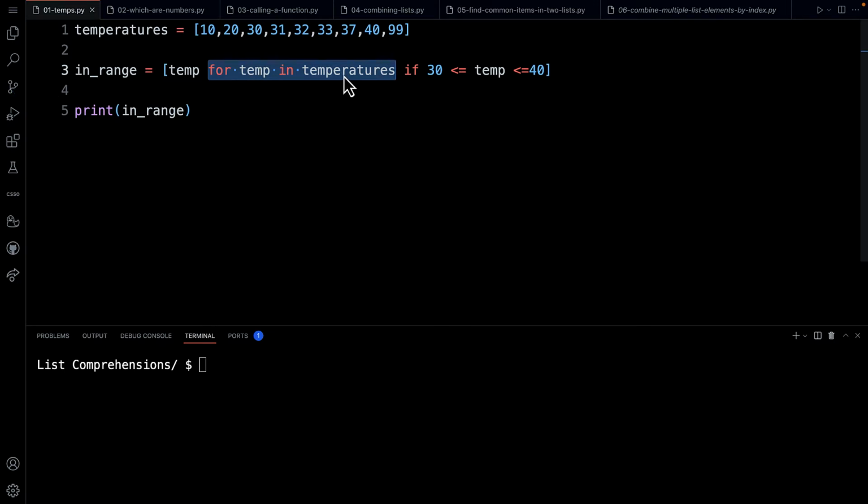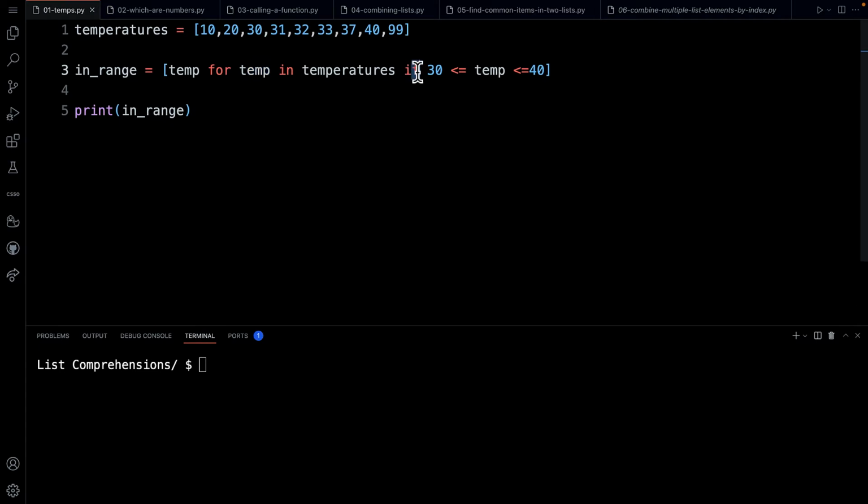You would normally write that if you wanted to iterate through the list of temperatures on line number 1. So this is going to loop through the list of temperatures one at a time, and it's going to receive a value into this variable called temp.